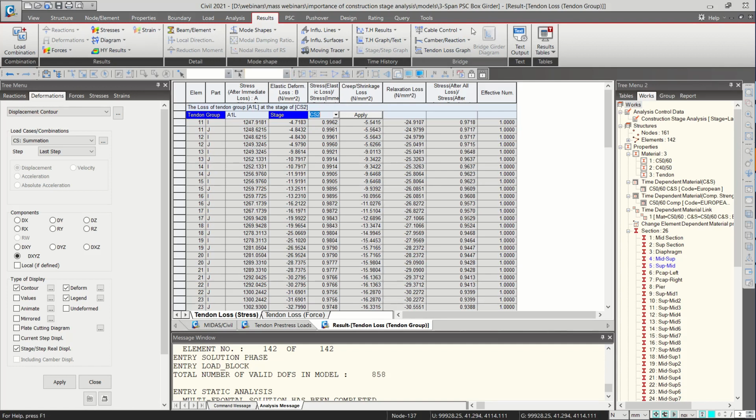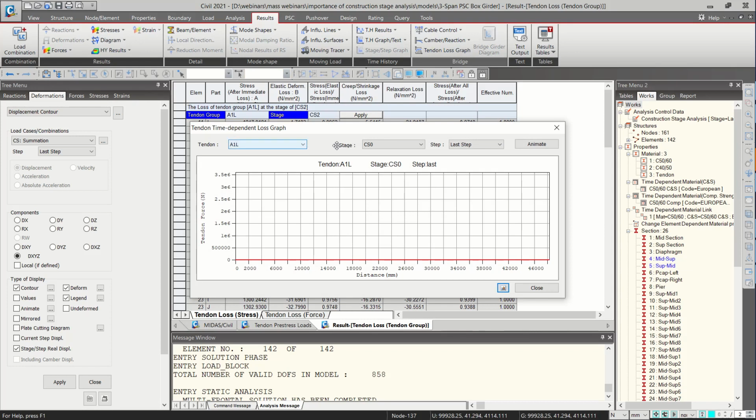Similar thing can be seen in the tendon loss graph as well. So here in CS1, this is the tendon stress along the length, the span of the bridge. Then CS2, there is a little bit of loss that is happening. Then we have CS3 and then CS4.